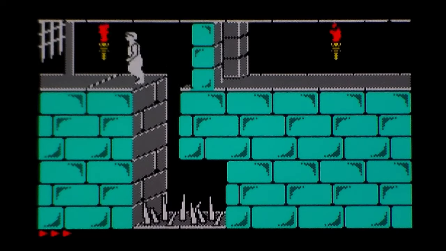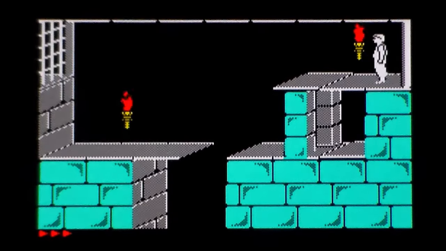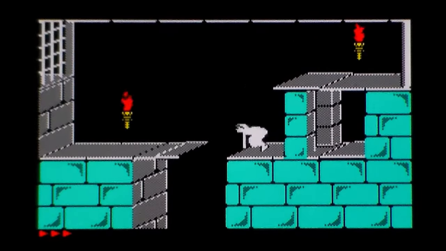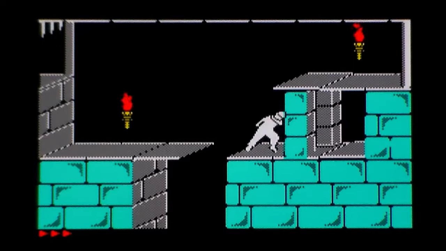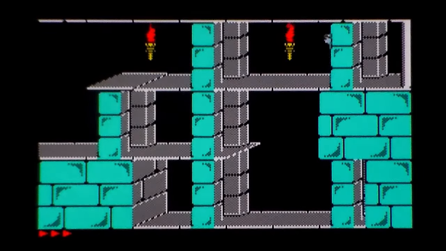Oh! No idea how I did that. I don't want to try it. No! Again. The thing is, with your sword, can I come out of that screen? I don't think I can. Oh, fucking hell. Right. Don't press up or down when you've got your sword. That's what I've learned. Oh, that worked.